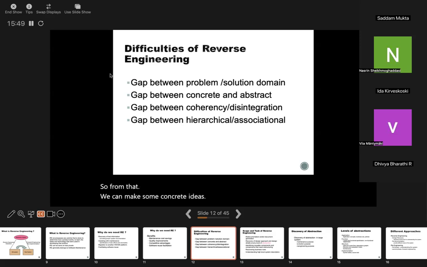But to find those concrete ideas, we face some challenges. For example, the architectural issues, the business logic, and there might be some engineering constraints. There are some other issues for abstraction and the concrete components.